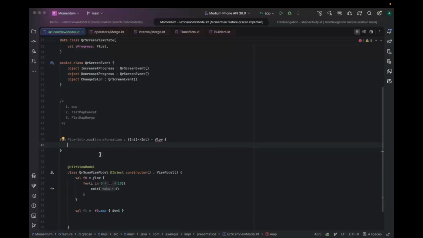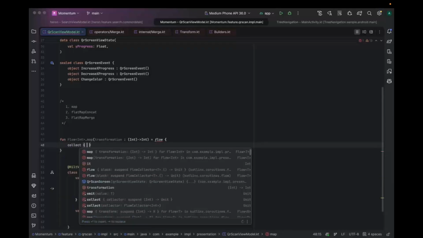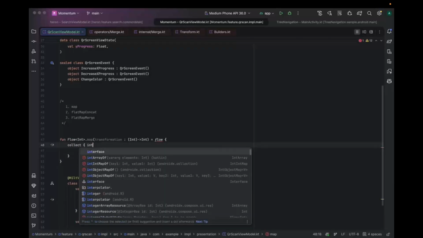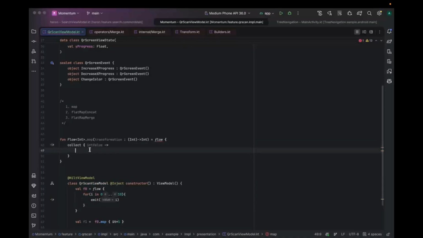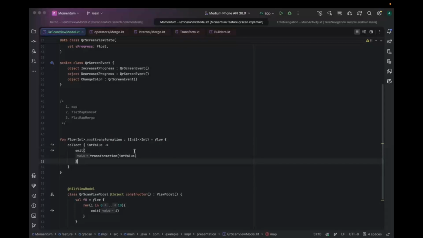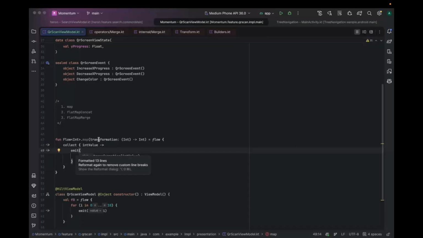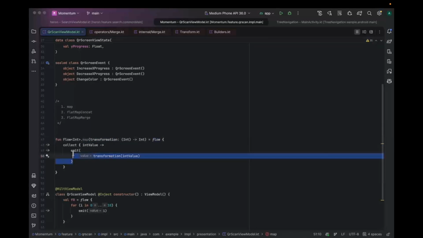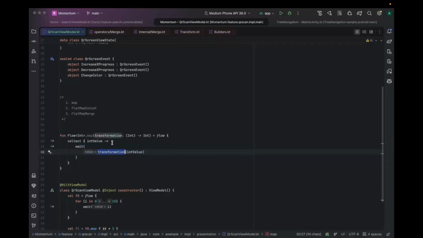I will first collect this f0 flow, so we'll call collect, and this will give me the integer value, and I will transform this and emit from this outer flow. So basically map returns a flow, and it will collect the inner flow and emit after the transformation. This is how map works.